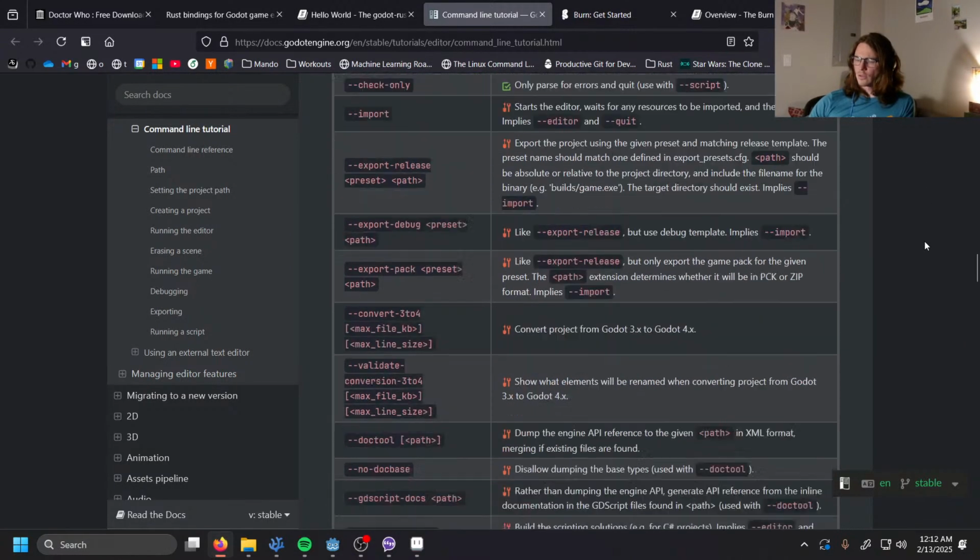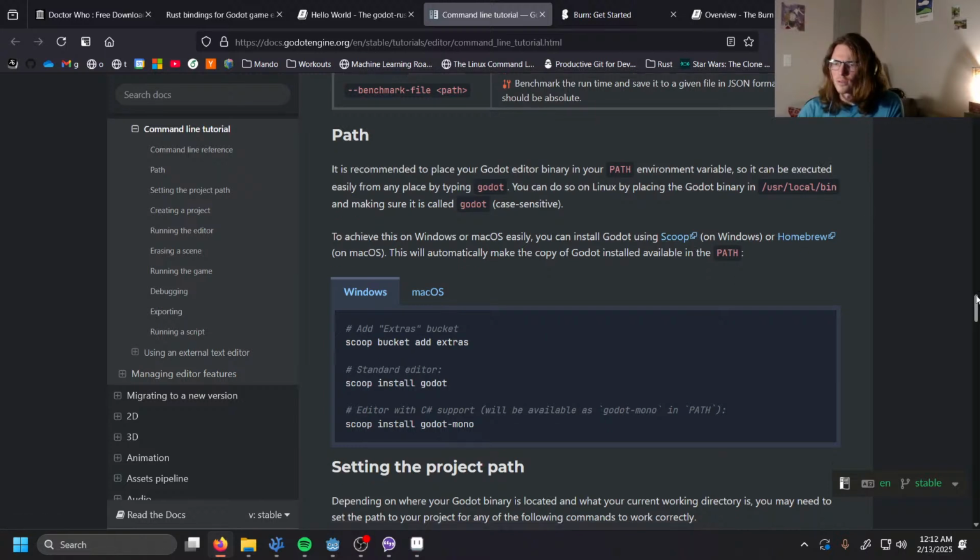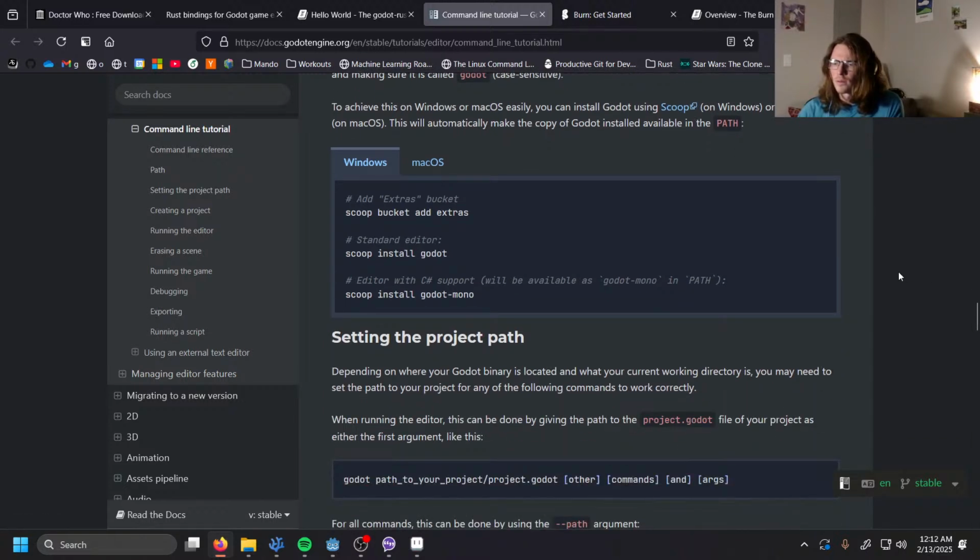I've already looked this through. That's kind of why I'm going through so fast. I've seen this page before, but okay. I've never heard of Scoop. This is interesting. Oh, I've got to say the project.godot file.